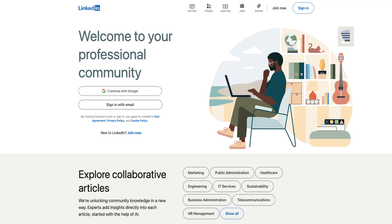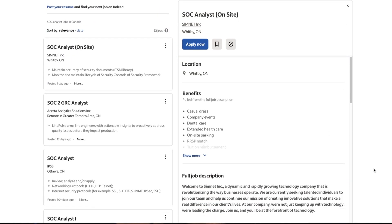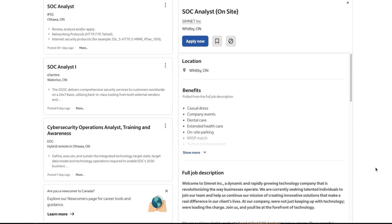Once I am done with the trainings, I would begin creating a LinkedIn profile and resume, while networking with individuals with similar interests on LinkedIn, X, and Reddit. I would also make an effort to have meaningful conversations with others to build up relationships. Afterwards, I would look into mock interviews and learn ways to communicate a lot better. I would record myself talking and see where I can improve, as communication goes a long way in any job role. I would then begin applying for both IT support and SOC-related roles near me that offer either in-person or remote, so I can have more opportunities.